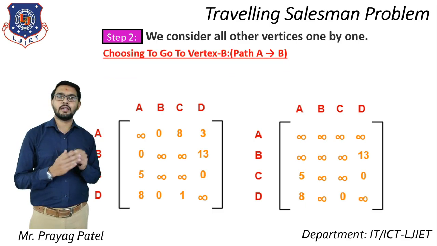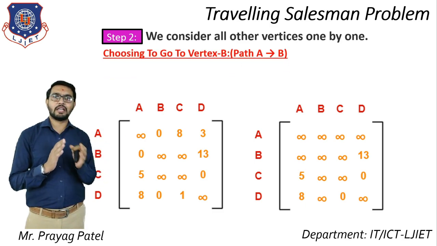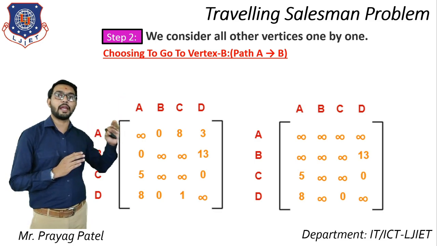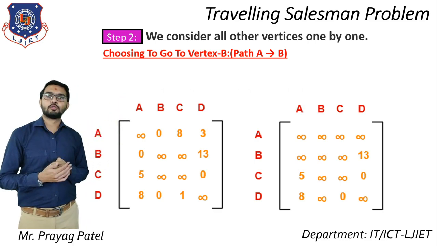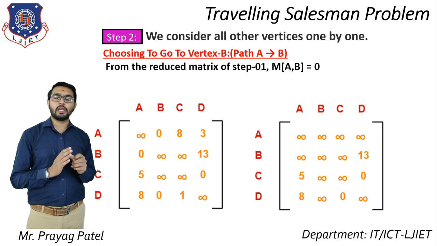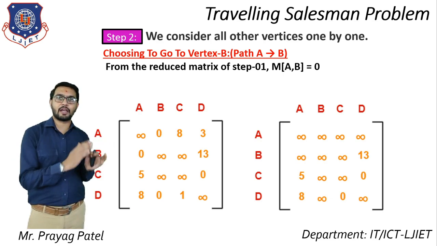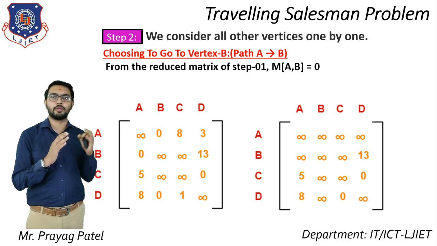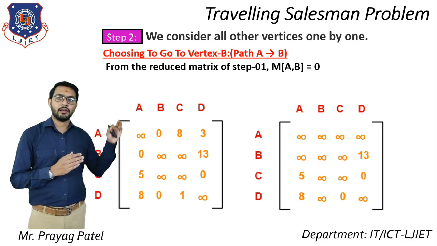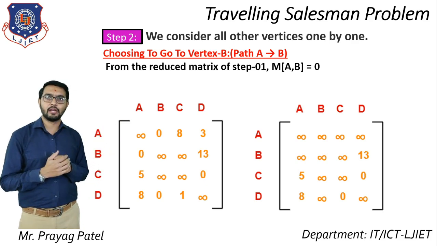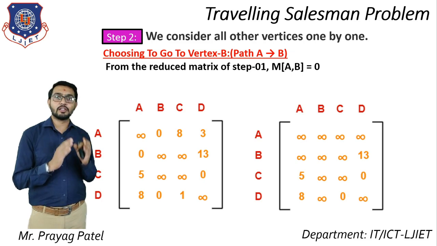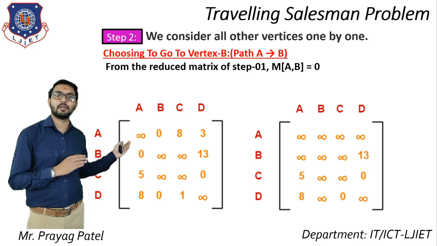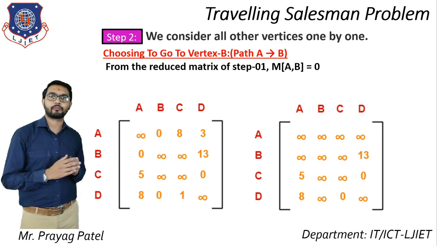Now here initially select the vertex B, means your path is path from A to B. Okay, so here consider path A to B. Here remember some steps for performing the operation to find the solution of the traveling salesman problem. Now first consider the path A to B. Then first step is to consider the old value of M A to B. Here consider the matrix name as M.